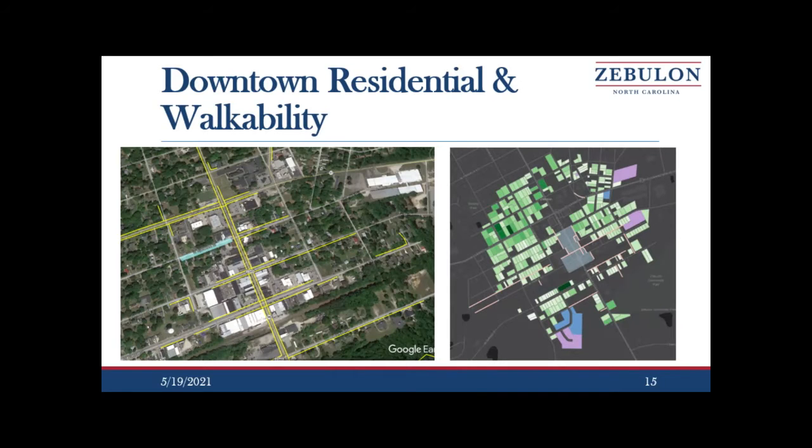The image on your left shows the lines in yellow are where you currently have sidewalk or walkable surfaces around your downtown. What you'll see is where you are completely missing sidewalk is on the western side of Sycamore Street. There are still some gaps on the other side streets, but that street is completely missing sidewalk opportunity. That's where we started to shift our focus, but we also recognized there were some service opportunities.